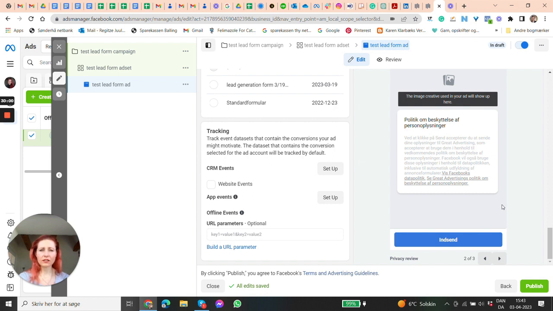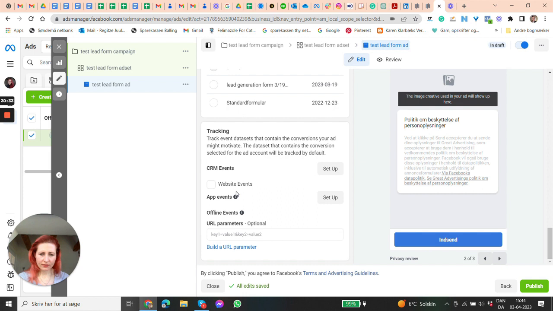You don't really need to have a full website, but you just have to have a URL with your privacy policy in order to have lead ads on Facebook. So get that done. It's really easy. There are standard formulas online that you can use for free, but you have to have it on a URL. So get that done, and then you put the URL to that privacy policy in here.